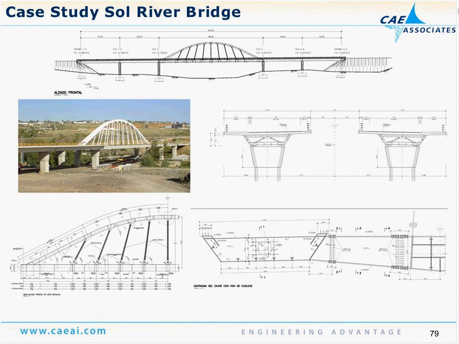Finally, as a case study, this is the Slow River Bridge. It's a combination of an arch bridge in the middle and a segmental box-type structure or steel frame on the ends. The unique feature of this bridge is the fact that we want to capture correctly the combination of the two different bridge types and make sure at that intersection that we appropriately model and capture the forces and moments that are created by the incremental construction process.